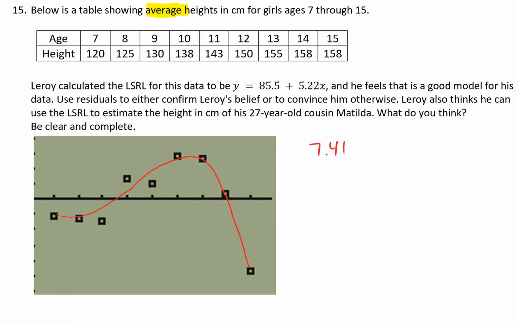Remember, human height is something that definitely we have a growth spurt. We have a time, probably, I don't know what it is for boys and girls. It may be different. But from the age of like 10 through 14, 15, people typically go through a growth spurt, and then it kind of tapers off. We don't keep growing at the same rate throughout our entire lifespans. Otherwise, it would be huge. So I think that was the other thing. I think this model is flawed for two reasons. It shouldn't be a linear model, but also remember we shouldn't venture too far off to the left or right of our data when we're trying to make predictions.